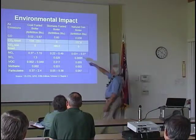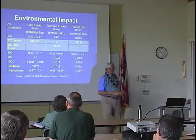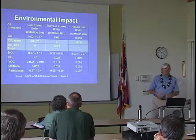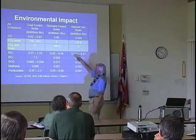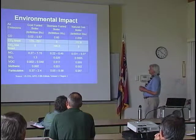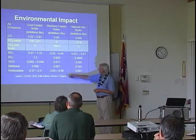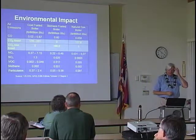The thing to focus on here is the carbon dioxide. You actually get a lot of carbon dioxide out of wood, but if you buy the argument that this is carbon that would be going into the atmosphere anyway when wood degrades and deteriorates, it's a non-fossil source compared to fossil fuels. But it really does quite well in most of the other categories. Not as good as gas, but it's obviously a much bigger fuel than coal.